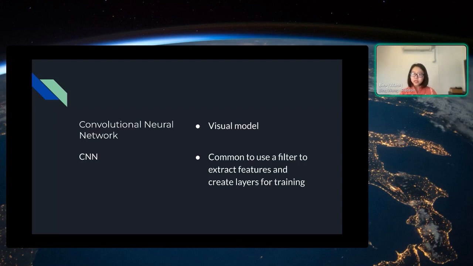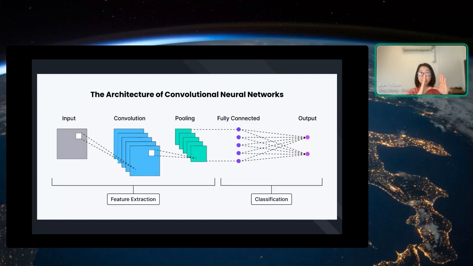You might have seen images detailing the technique. They would have something like a frame, or they call it a filter, which is essentially a matrix of different weights, and they would move this frame across the image that you're trying to analyze, unit by unit, to extract the key features of the image. So that is CNN, the convolutional neural network.